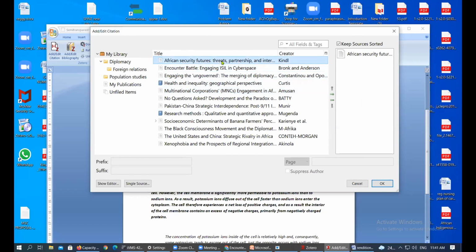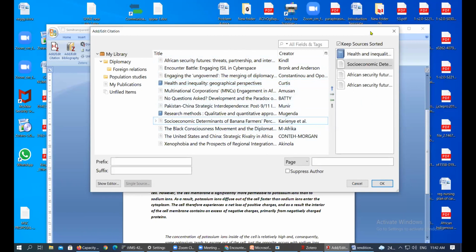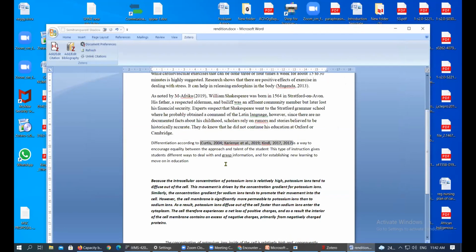So you'll have to pick like this, highlight it. There's a green arrow showing this side that you can use to pick that and drop it. You can come pick this other one and use the arrow to drop it here, and pick this other one with an arrow and drop it here. And once you do that, all you have to do is just say okay. What okay will do is insert the citations that we have back.